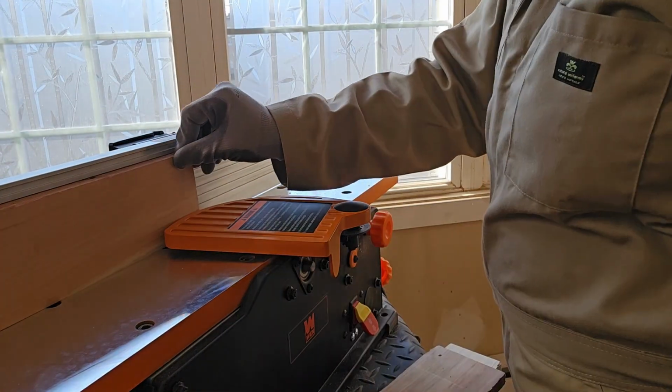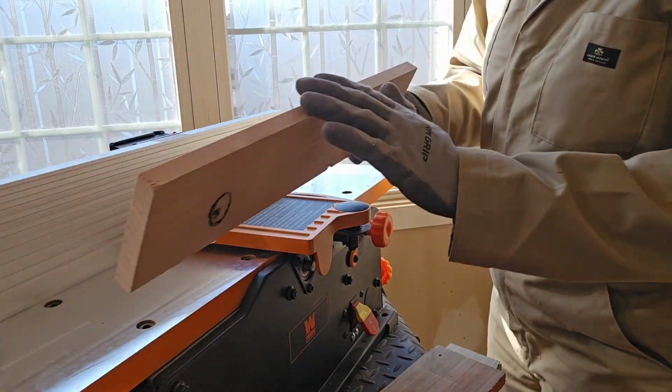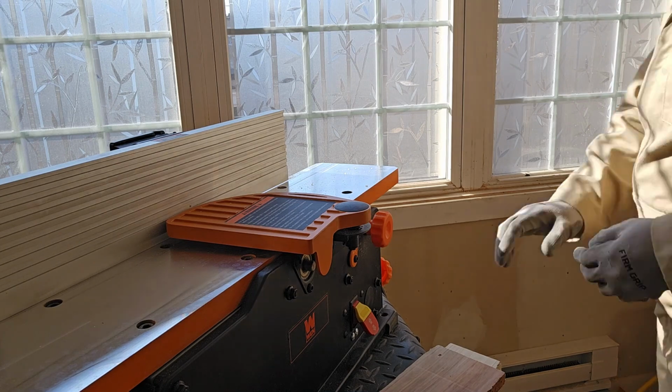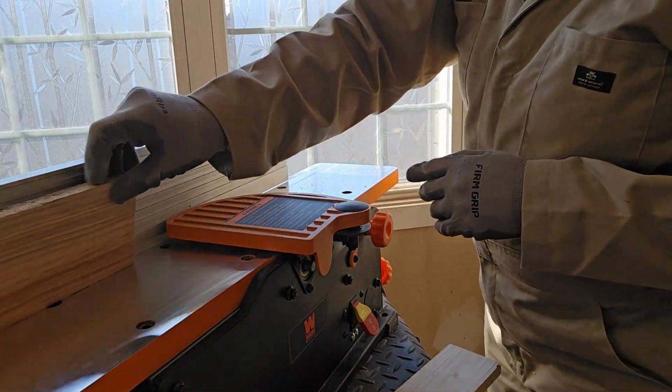Next, I will run the wood through my bench top jointer so that the sides are flat to make gluing them together have 100% contact.